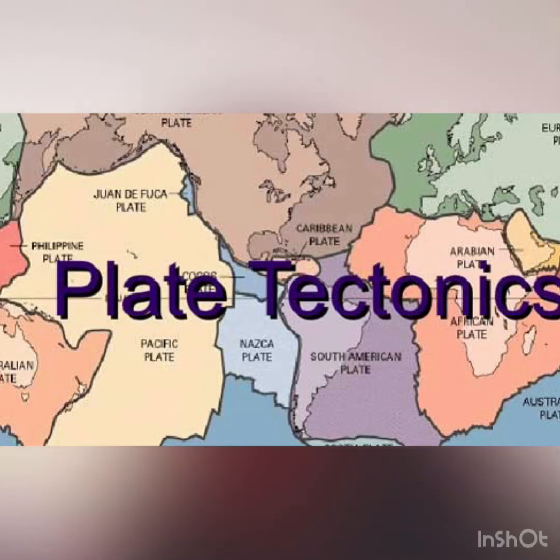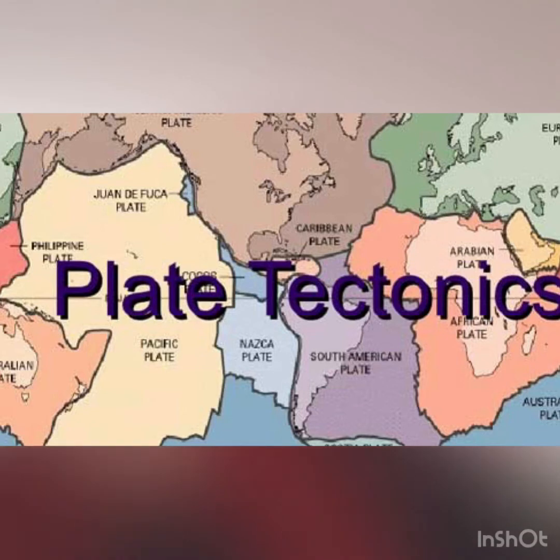constructive plate margins. We have many layers to the Earth. We have the crust first, which is obviously solid and is split into tectonic plates. Then we have the mantle, where convection currents are made of liquid. Then we have the outer core, again liquid, and the inner core, which is solid, made of iron.